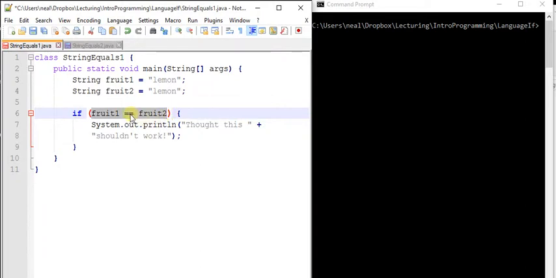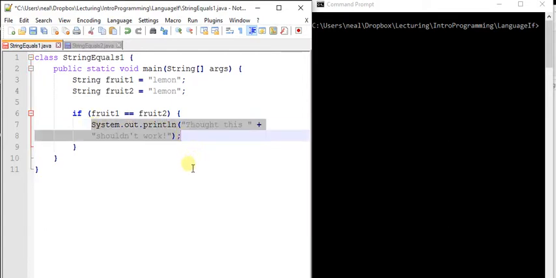Now, that's essentially a check to see whether fruit1 is equal to fruit2, and at first sight it looks like this should be fine because we've declared fruit1 to be lemon and fruit2 to be lemon. Incidentally, we'll be getting on to if in more detail later on, but basically if this thing in the brackets is true, fruit1 is equal to fruit2, then we do everything between these curly brackets here, which prints out this message to the screen.